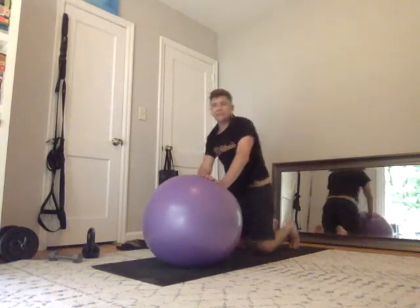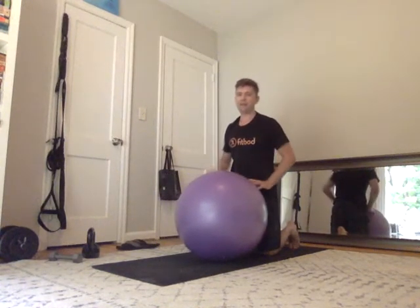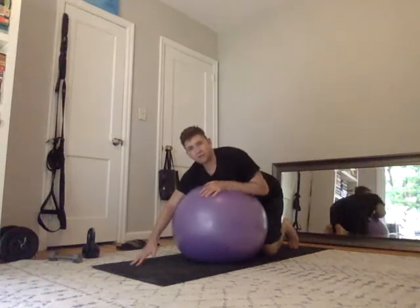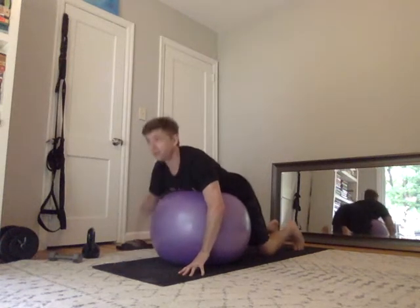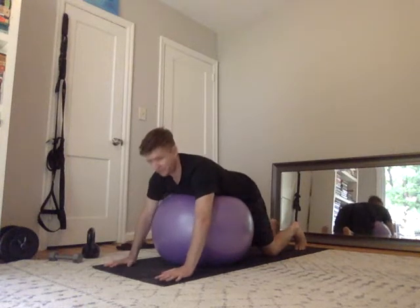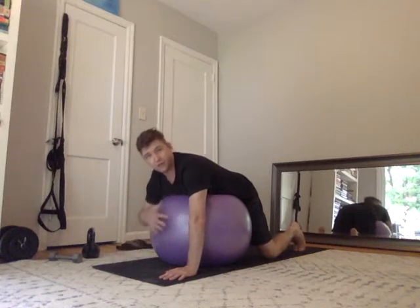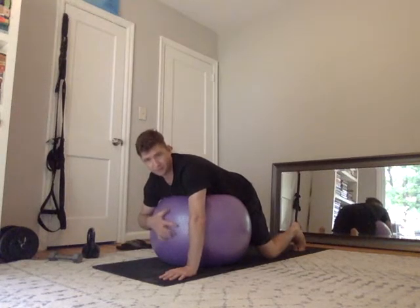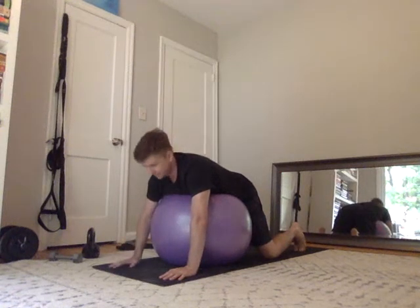We're going to lower to our knees, and we're going to place the stability ball right underneath our abdomen, and just roll over the ball so that you're almost in a tabletop. So our abdomen is resting on the ball, hands and knees are on the mat. Now this is something that only a stability ball feels best with. This would feel kind of uncomfortable if you were over a chair like this. So this is something that should only be used with the stability ball.